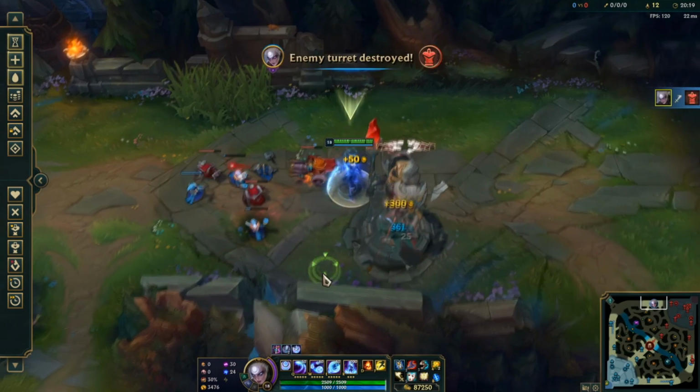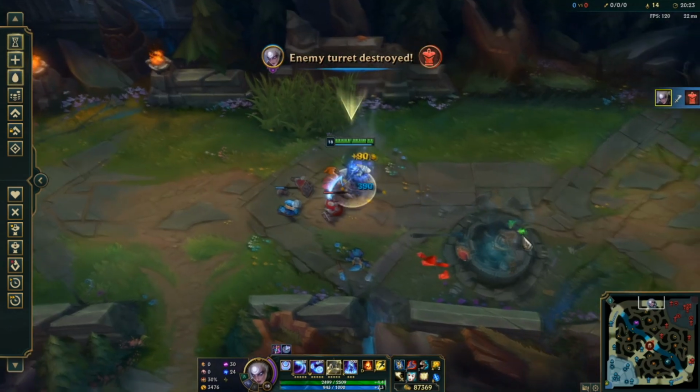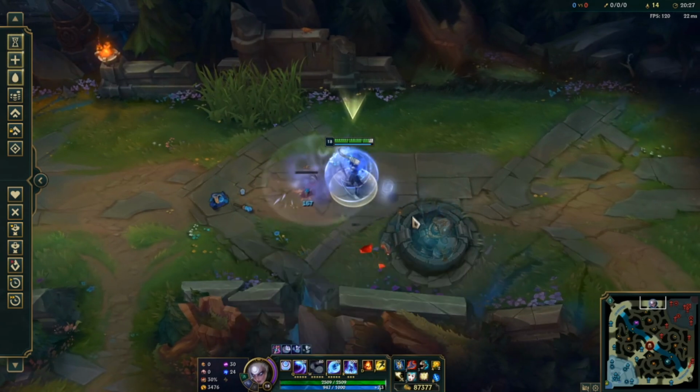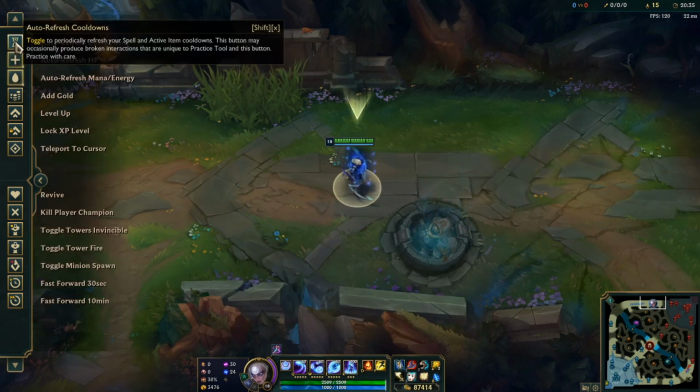Preferably to a minion you've queued, because you won't be one-shotting them. So your Q to the minion, auto it 3 times, E to it, auto it 3 times. What you don't want to do is use your W, because your W has a long cooldown. And if you're on the tower, there won't be any minions about, so your W won't go on cooldown, because I don't auto-refresh my cooldowns here.